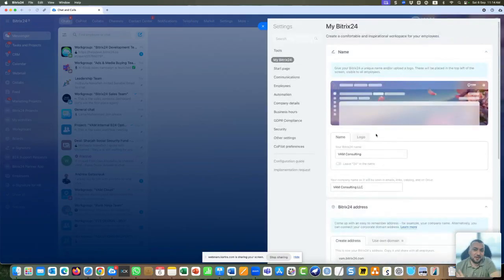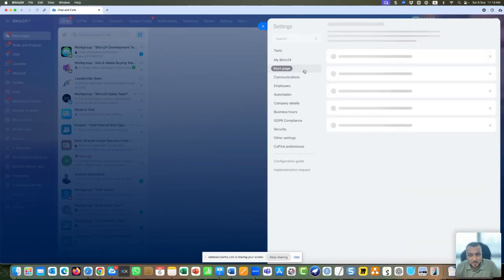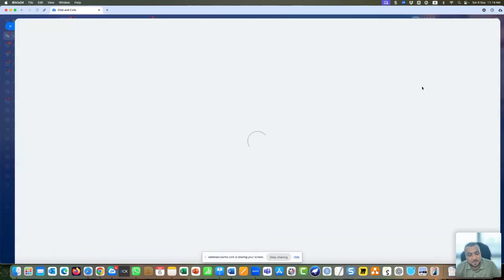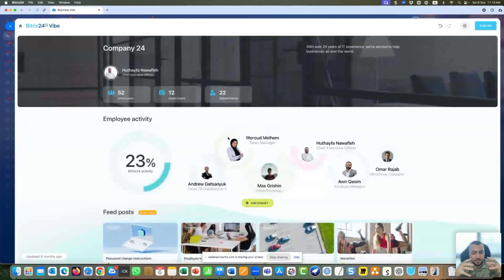So these are general, static customizations of the look and feel of Bitrix, okay? And then there's something cool here, which is the start page. So you can customize, let me show you something. You can edit this and customize a start page, like when you log into Bitrix or when you go to the home page of Bitrix, you can customize where to start from.